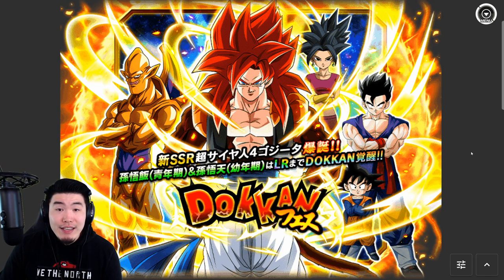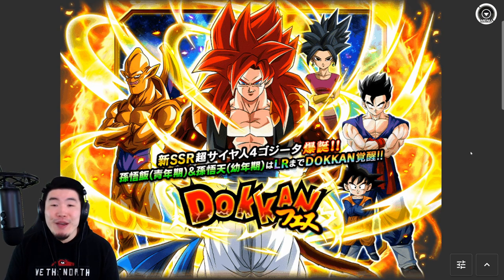So take all those factors into consideration, and the fact that the 6th anniversary is coming in July, and we're getting LR Mastered Ultra Instinct Goku and Super Saiyan Blue Evolution Vegeta. I know it's still further down the line, at least 6 months away, but you might want to start thinking about saving now, right? Because you can never have enough stones for banners like that. 4 Dokkan Festival LRs per banner, as well as a bunch of other top tier units. It doesn't really get much better than that.